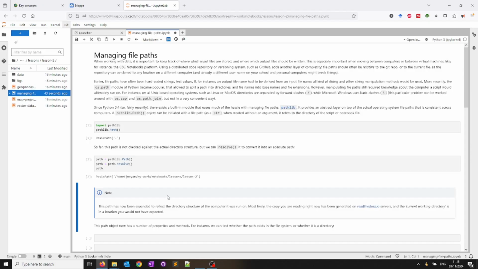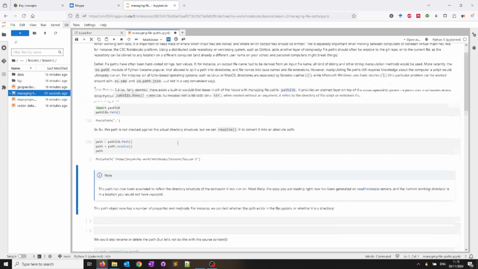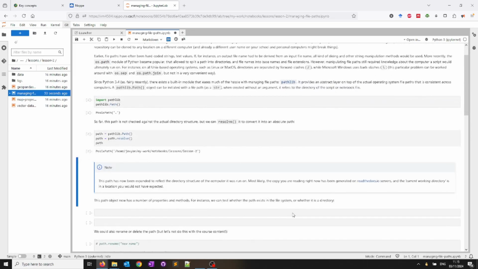If you are doing this on a different computer, it might look different for you, or if you're viewing the course's website, which is running on Read the Docs, then the directory path probably looks different. But now we are doing this in the CSC environment, and this is how the path looks for us.